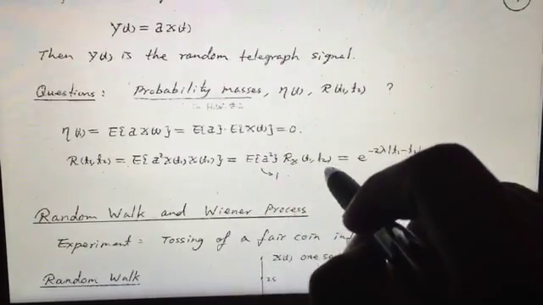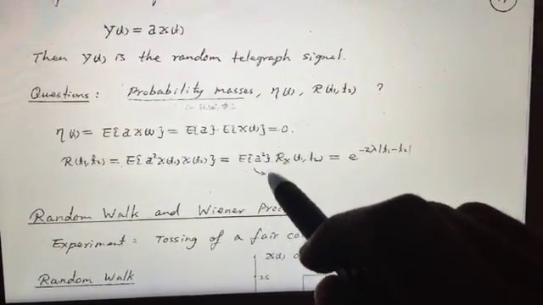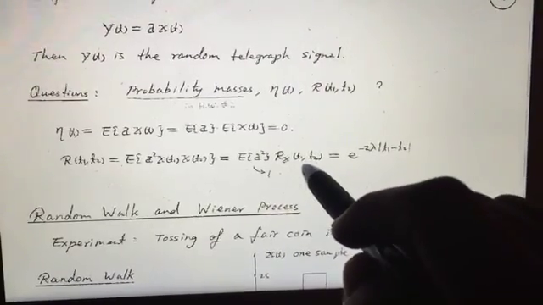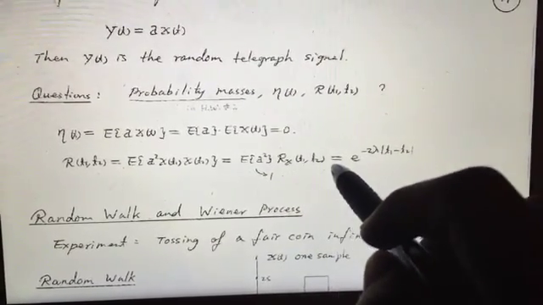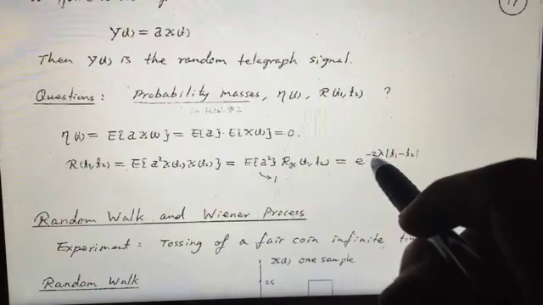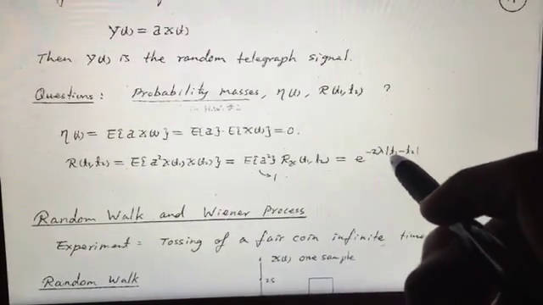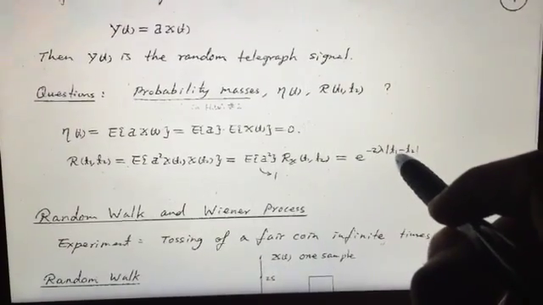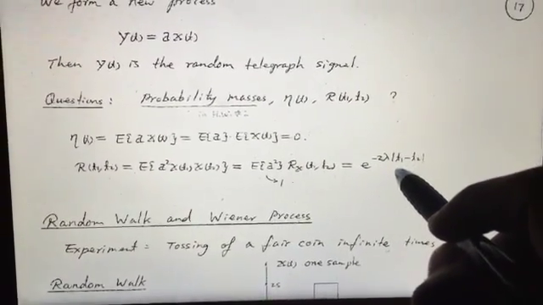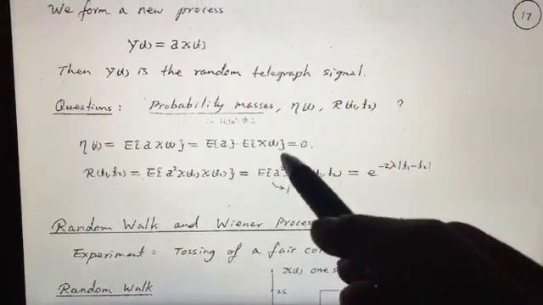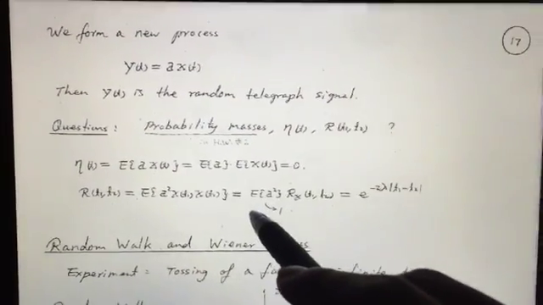Similarly, the autocorrelation function, when we find it, is going to be E of A squared times R_X(t1, t2). That's the autocorrelation function for t1, t2. E of A squared is going to be 1. The rest is from the same thing as the semi-random telegraph signal. It's going to get us e to the power minus 2 lambda mod of t1 minus t2. That mod is again showing that the sign of the time difference doesn't matter. So this is the random telegraph signal, and before it was the semi-random telegraph signal.